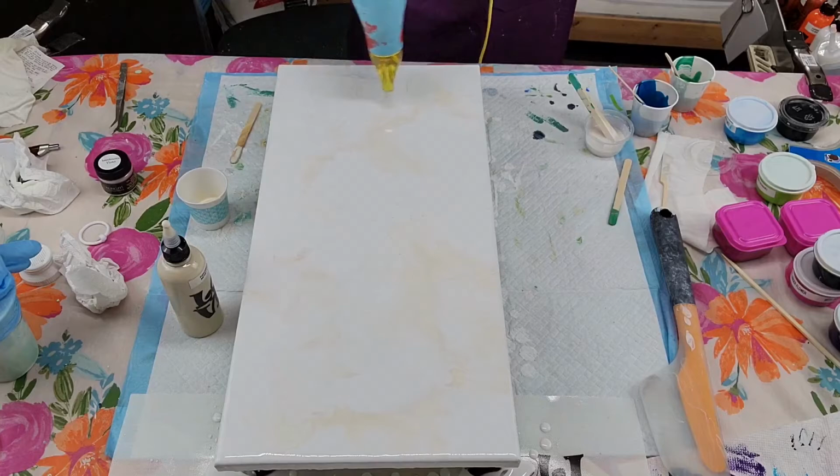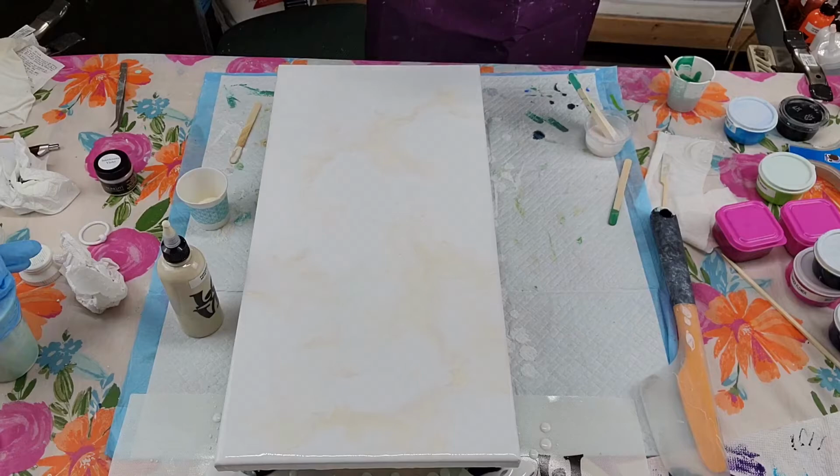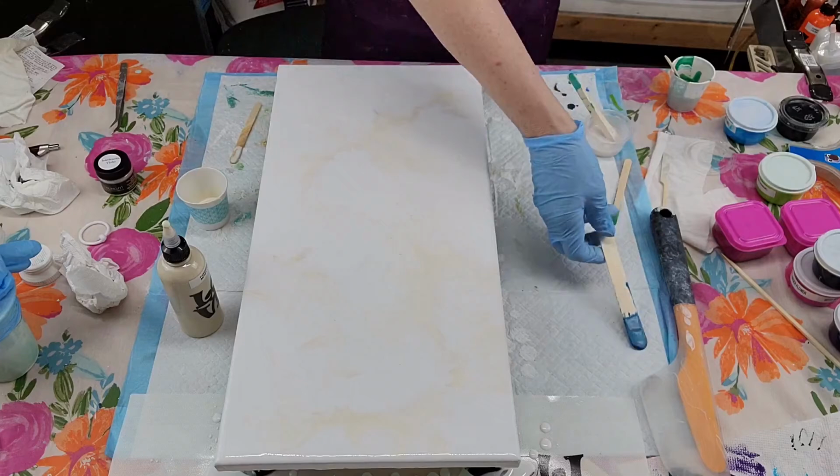Done this before where I've kind of mixed colors together, but we're gonna try it that way. And then I don't have a pattern of which I want to lay it down by, but we're gonna give it a try.